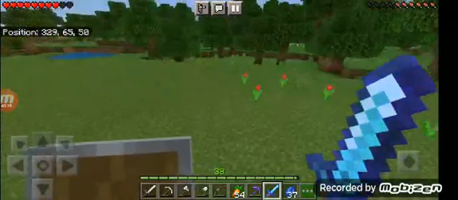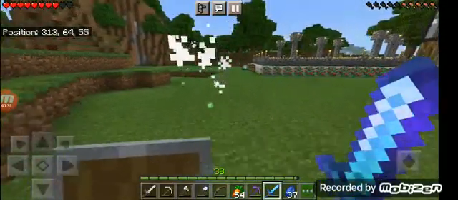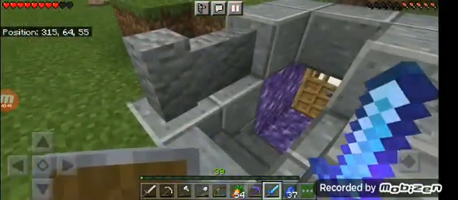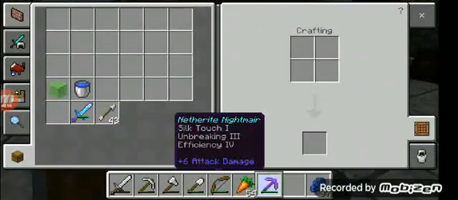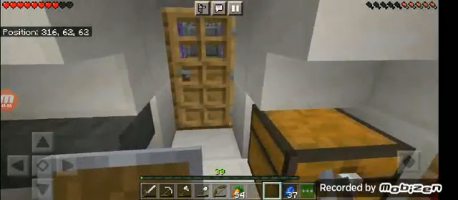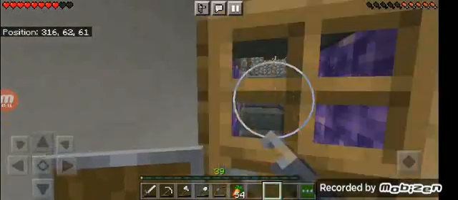Run! Woo! Okay then. It seems as if now that I'm getting more powerful, I'm becoming more of a target. I'm putting this book on one of my pairs of boots. My Netherite boots whenever I get a pair.